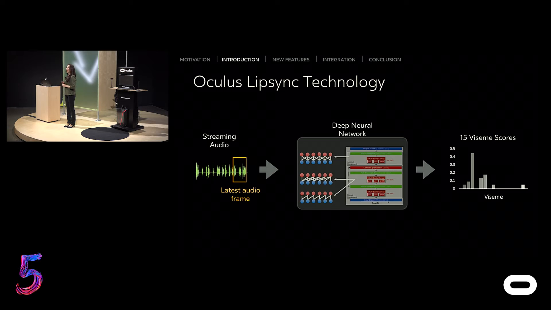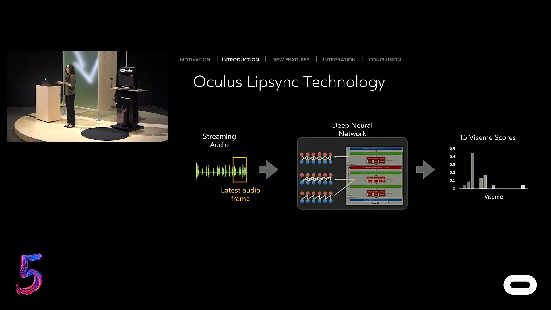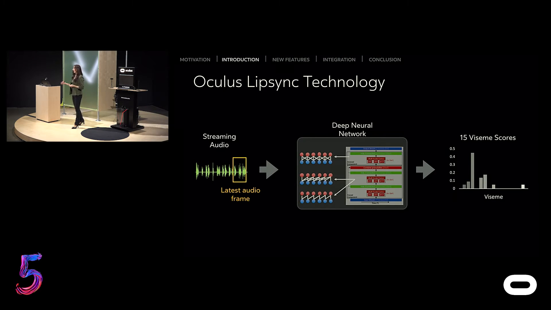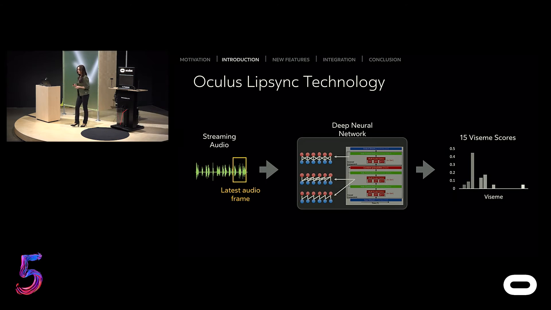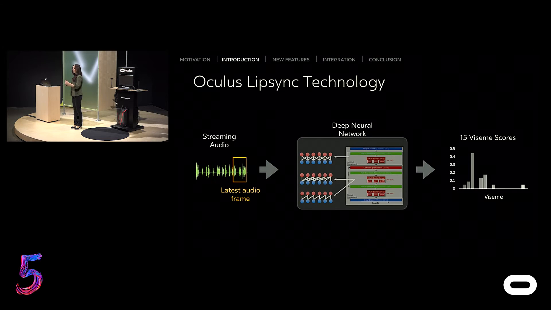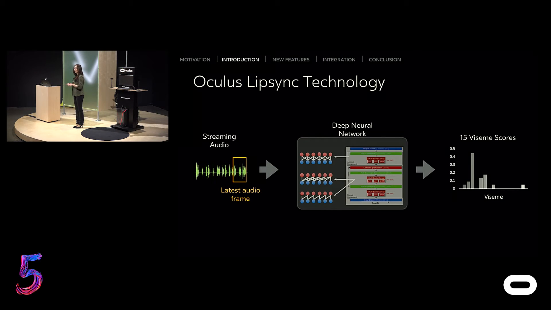We trained our models with hours and hours of audio data, and that enabled us to support different languages and established why it is so robust. We then applied a fast WaveNet caching mechanism to make it fast, which enabled us to release it even on mobile platforms in real time. For those of you who want to learn more about how these visemes are computed and what deep learning method we are using, you can go to our blog post — we have a lot more details there, so feel free to check it out.